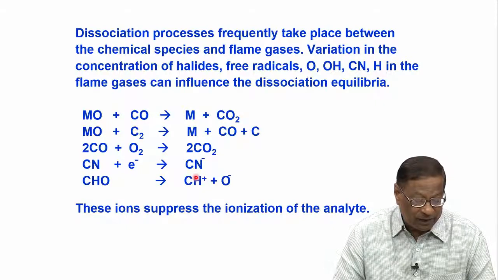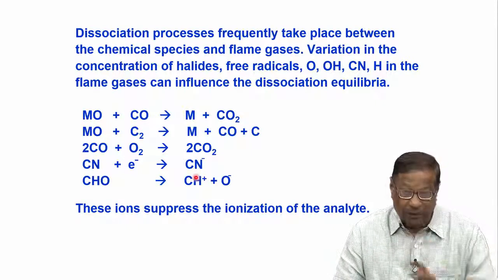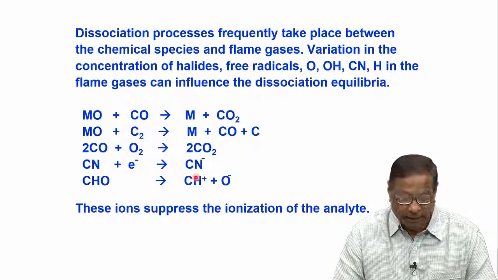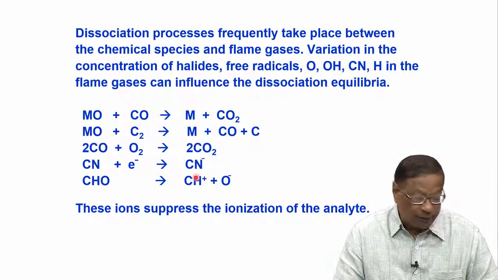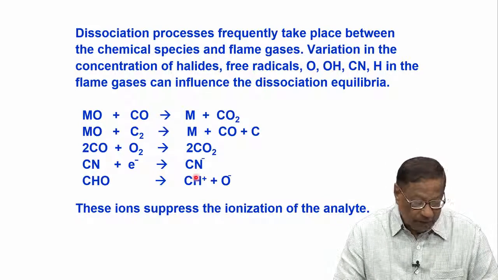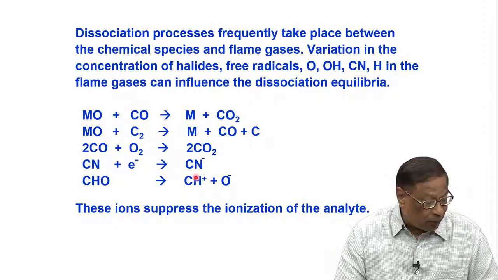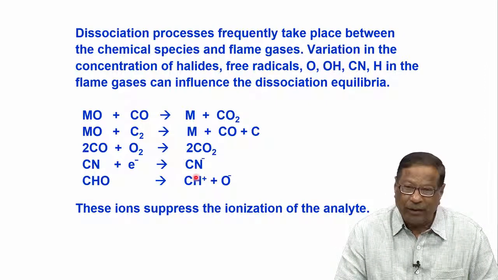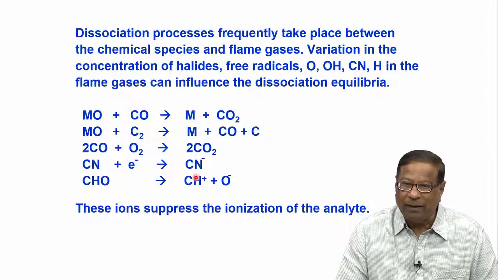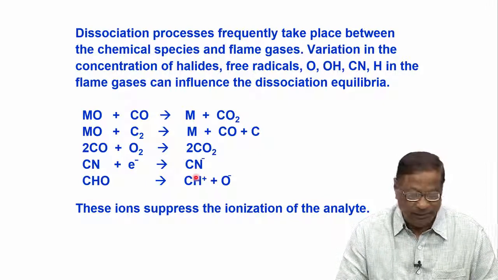That means most of the vapor phase interferences occur because of the presence of carbon monoxide, carbon atoms and oxygen, etc., and they react with the metal oxides. Sometimes there is an increase in the concentration of the atoms due to the formation of metals, but if there is formation of molecular species which have broadband, then there will be an increase in the signal, but it is unnatural, it is an interference.